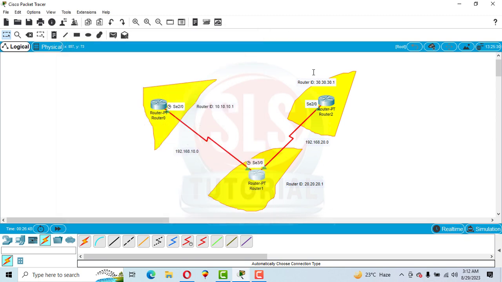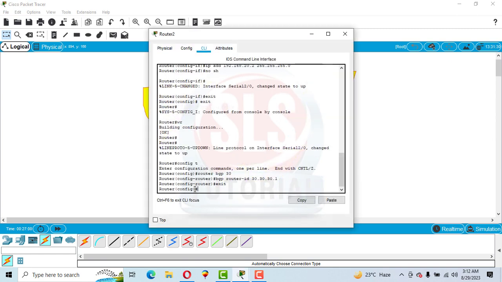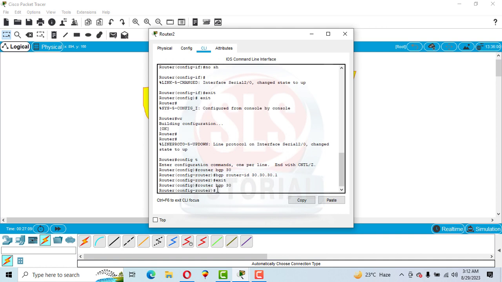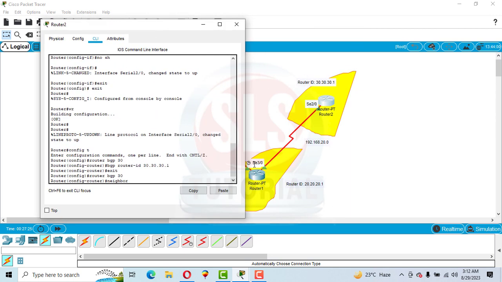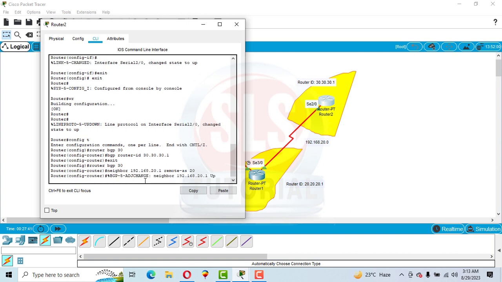And then the third router, router 2, we are also in configuration mode, so write here router BGP 30, enter. The neighbor IP is S3 over 0, so write here 192.168.20.1, remote AS 20, enter.